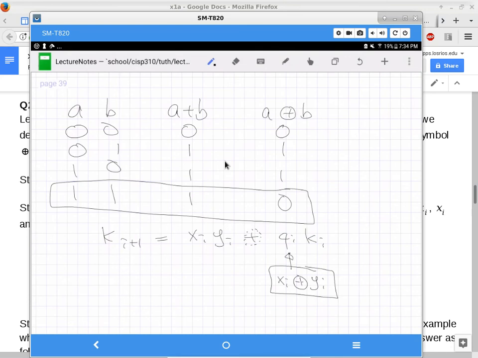If they cannot both be 1s, then the last row of this truth table would never happen. If that last row does not happen, the other 3 rows are identical. So that means in this particular context, disjunction versus exclusive OR will work equally. So is that okay as an answer? Okay, cool.